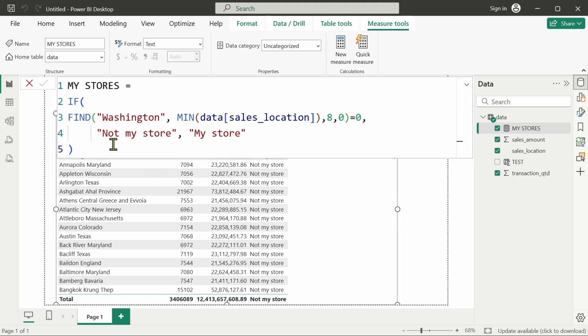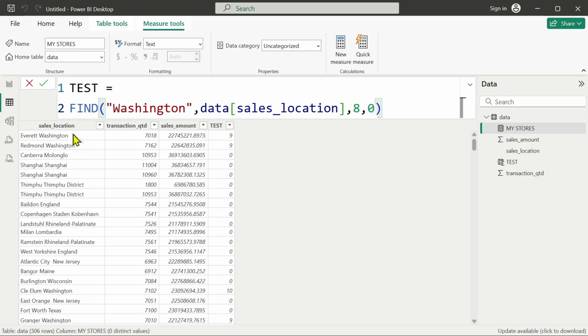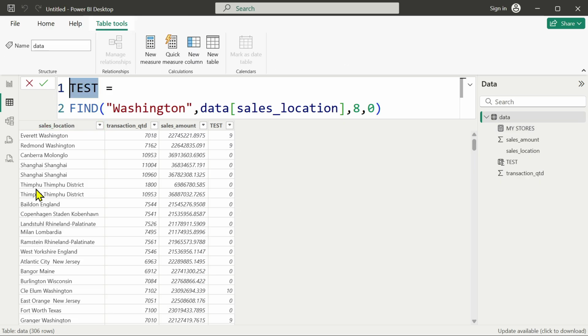And I will hit enter, and now my function is fully functional, and I can see which of the stores are mine and which are not. And going back to the table view, when I was creating a new column, I'm going to call the new calculated column store column.